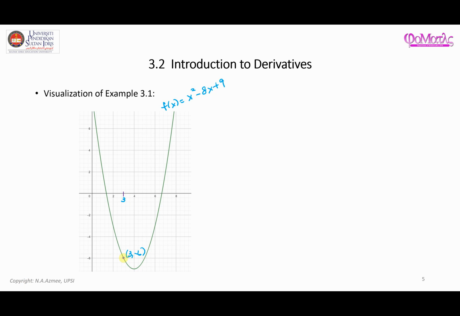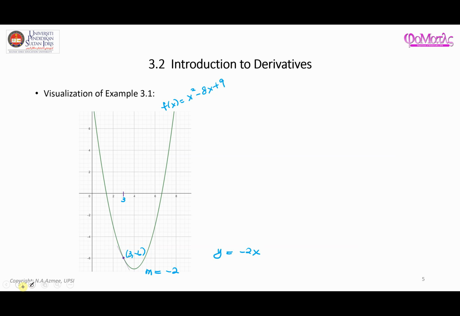At this particular point, you will get the slope at that point. The slope is given by this purple line, and of course this is the same as the slope of the tangent line. Based on your calculation just now, the slope is equal to negative 2. You can see that it is going in this direction, so there is a negative sign, so m is equal to negative 2. And later on you have obtained the equation of the tangent line, which is y = -2x.